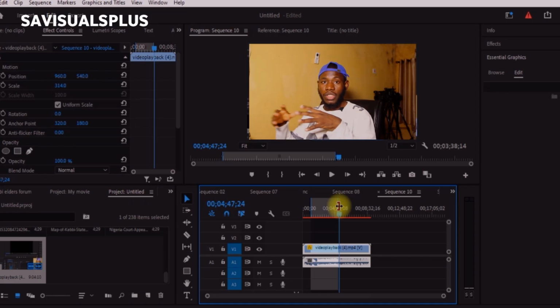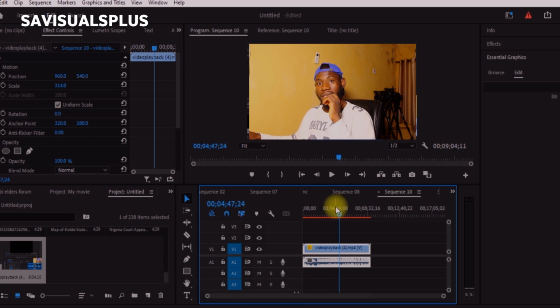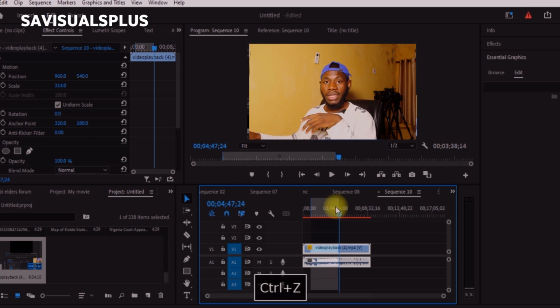All right, let's say all these processes are becoming too long to you and you just want a quick shortcut. Let's say you just want to be using your keyboard to navigate through whatever you're doing. For those who are using Windows system, you can click on Shift Control X to remove both marks. And for those who are using Mac, you can use Command Shift X to remove both marks as well. So this is just how simple it is to use the marks in and out to export videos in Adobe Premiere Pro.